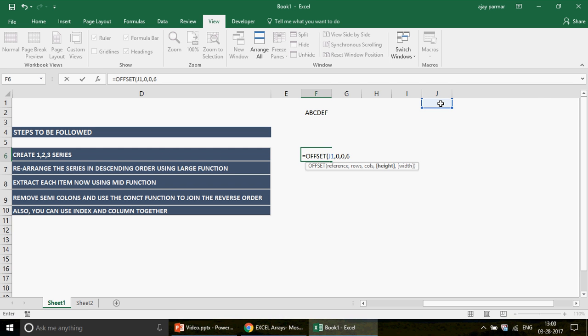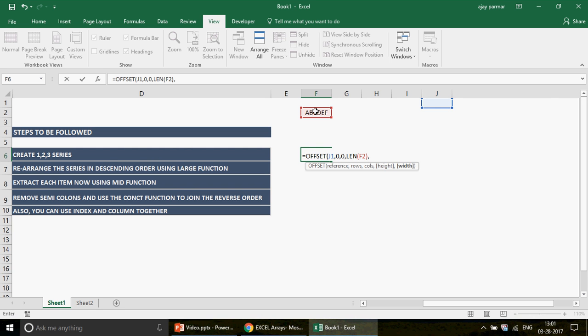But the thing is, guys, you would like to drag this formula downward if you have some more items, so you have to take care of the dynamic nature of the formula. Obviously you can't write 6, because right now I have 6 characters, but in another cell I can have 5 characters, 10 characters. So you should use the LEN function, which is going to give you the length of this. The LEN function returns the number of characters, and you will get 6 here. In this way we make this function dynamic.